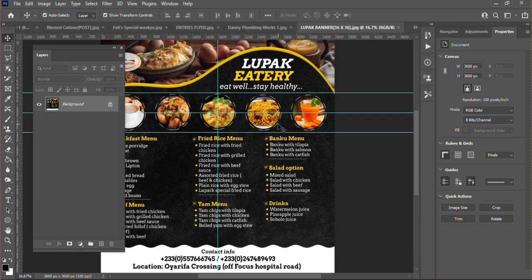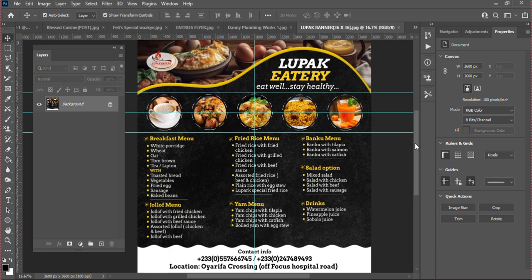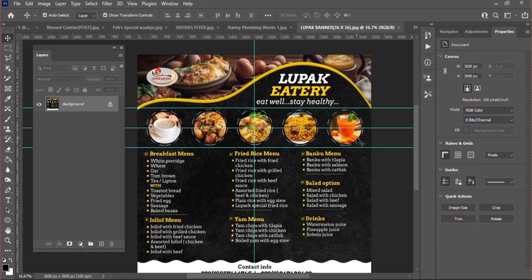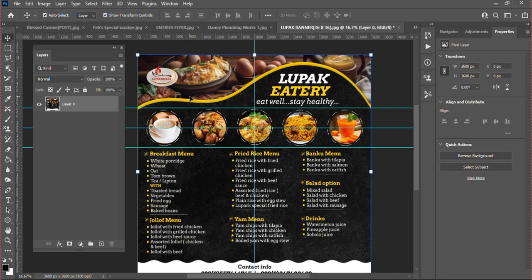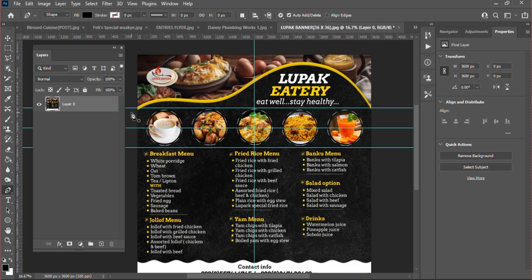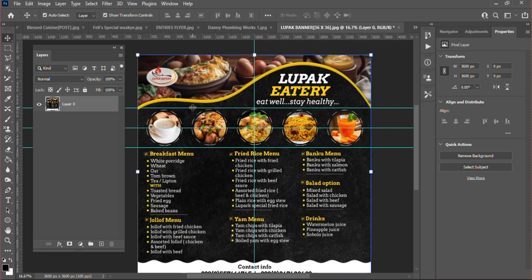Okay, so I have a banner here. This huge banner. So let me drag upwards. I have this huge banner here. So I'll unlock the background, and we want to achieve this shape. And the pen tool will help us, because we won't get this shape anyway. So I'll select P on my keyboard, and I'll make a point. Okay, so I'm starting with a point, but this ruler will disturb me. So I'll have to take the ruler out. Okay, so I just drag the ruler somewhere. I don't need you.